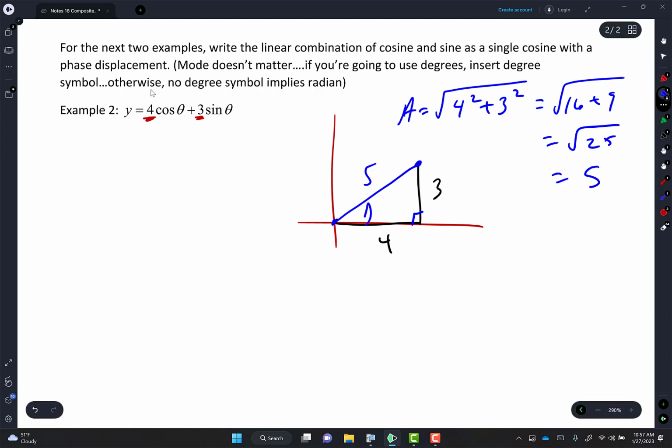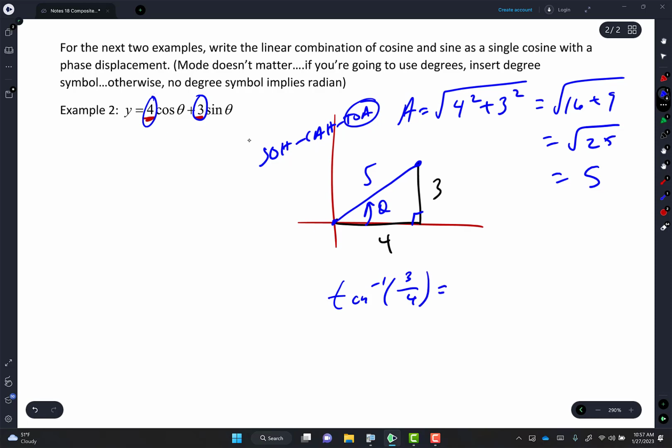Now I'm going to figure out what this angle is. I'm always just going to use the arctan. Why do I always use the arctan? Because I want to use these numbers. I guess you can use the 5 there because it is a perfect integer. So I'm going to write arctan. This is the angle I want, so it's going to give it to me immediately. Arctan of 3 over 4.